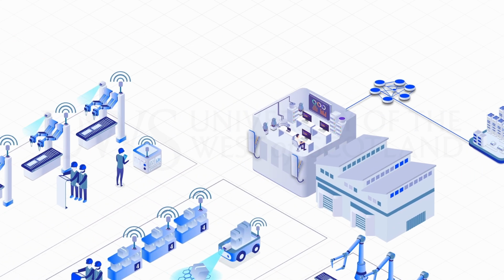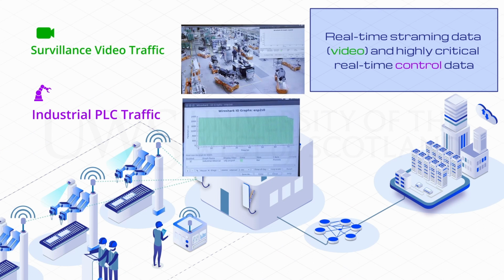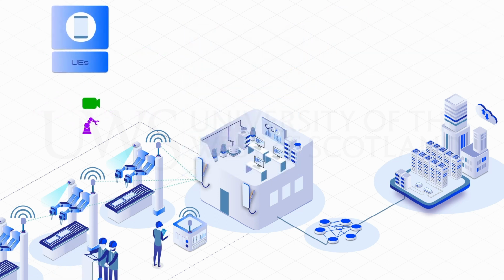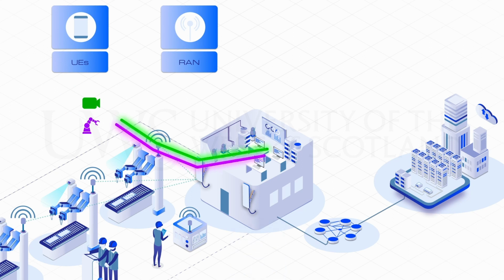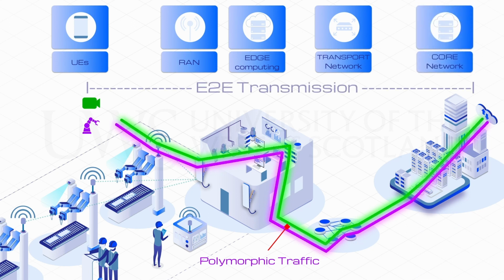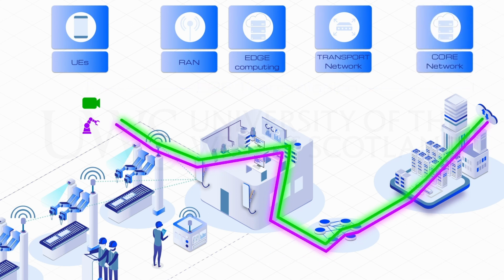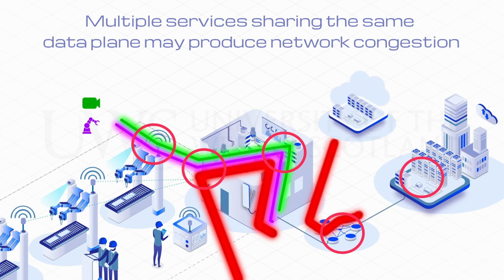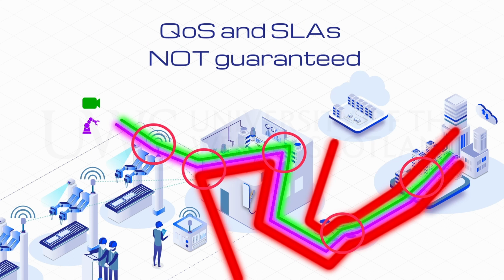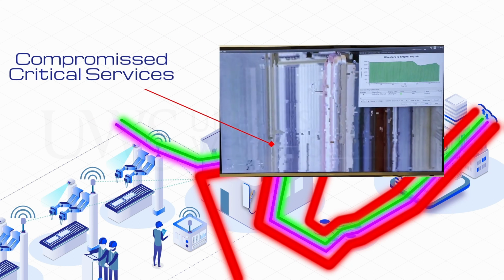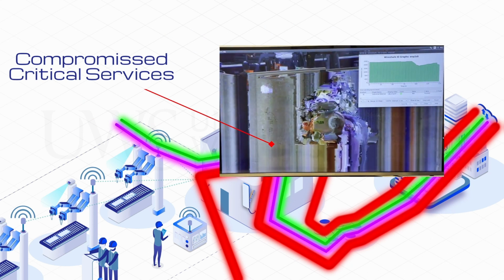Particularly, for this demo, both a video surveillance stream and an industrial control traffic have been categorized as our critical services. The aim is to ensure that these services' network traffic remains stable and with the appropriate quality levels all along its route, which includes, of course, all the different network segments that can be expected in a mobile network infrastructure. And what is more important, to ensure that our critical transmissions are not affected by the presence of any other network traffic belonging to non-priority services.